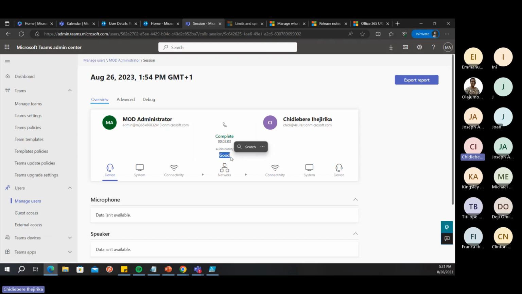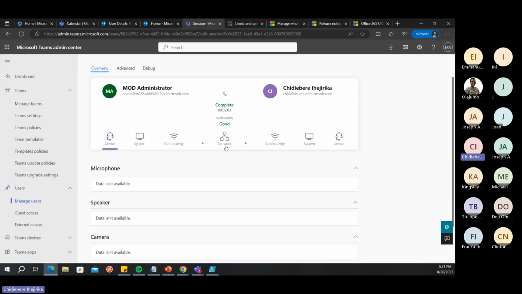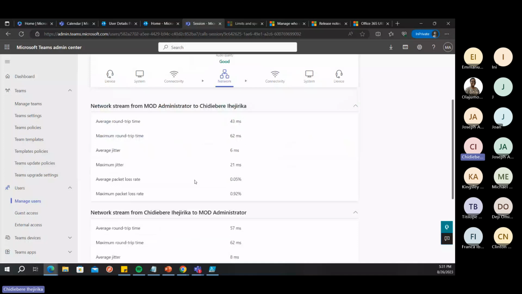In some cases, Microsoft Teams will give you an error code to say poor call due to bad network. It may also say poor call quality due to device, and it will list it here. That is in some scenarios. But in the case where it does not give us an insight into that, you can even have a deep dive by clicking on the network of that particular user.